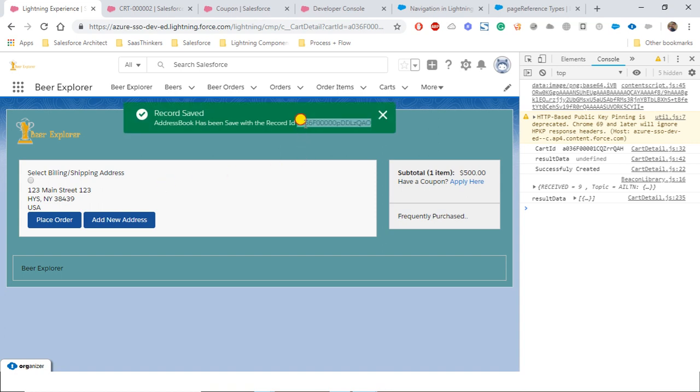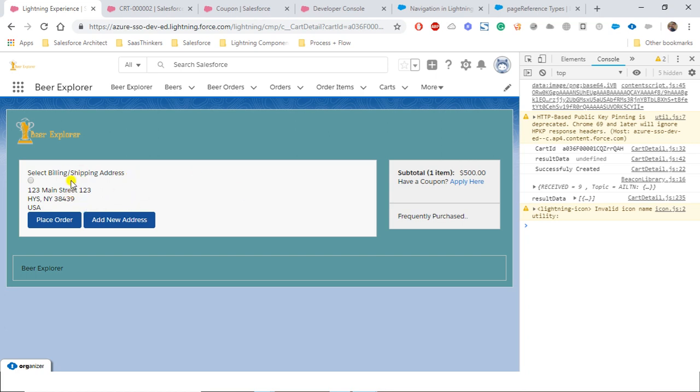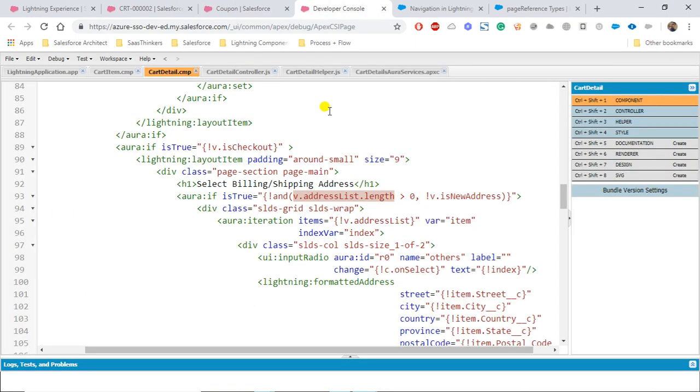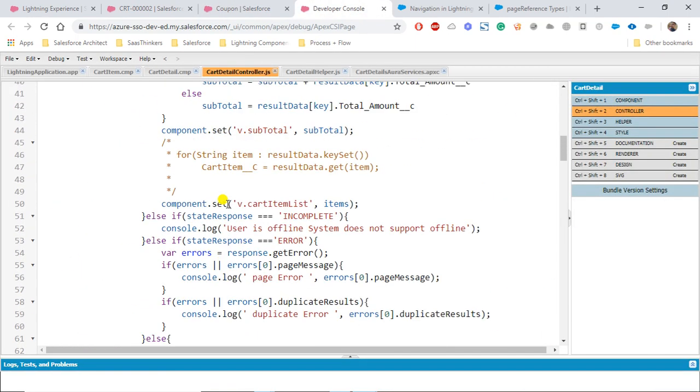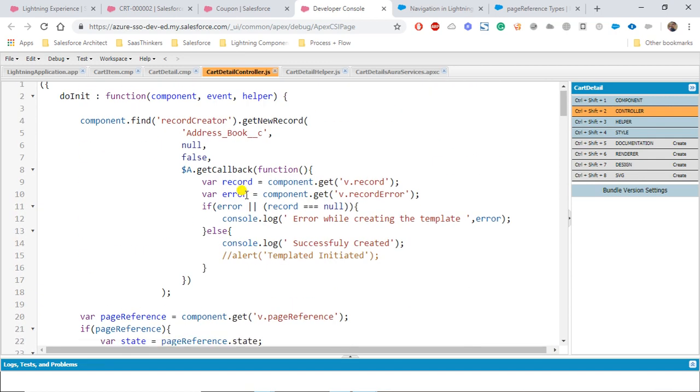We are able to save the address, but okay, we are getting this one. So what we need to do, we also need to make some changes here where we are saving the address. So let's go back to our controller.